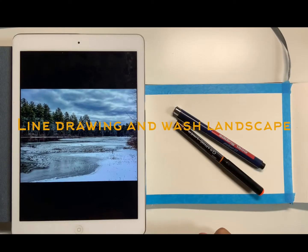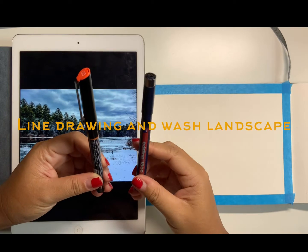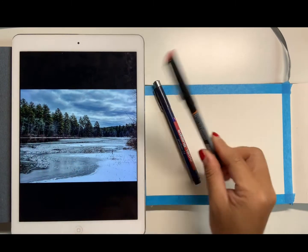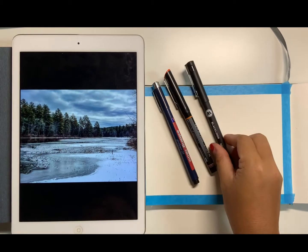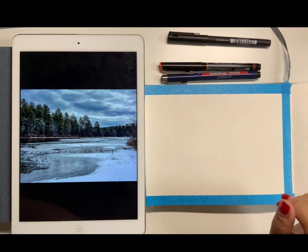Right, let's tackle this. So I'm going to use maybe two of these pens, a very fine point and then a medium point, and at some point I'll probably use the black liner brush, which is going to be the thick. So there's 3 different thickness. I'm going to start with the pencil first.